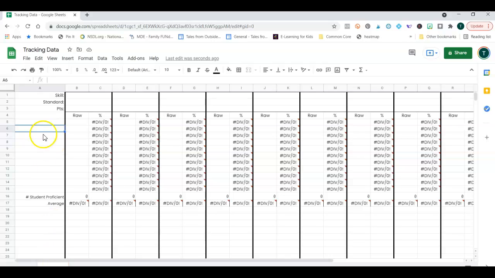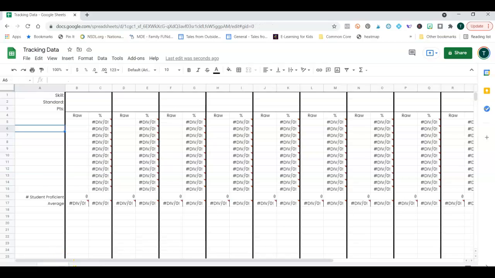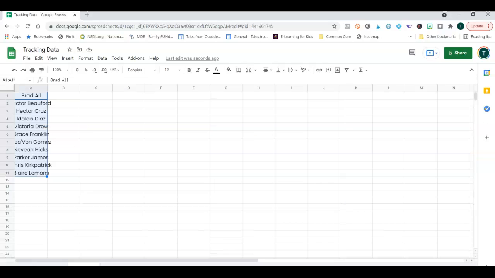Well, I can tell this sheet where to get the information to know what names to put in. This is helpful if I have lots of sheets like this. Let's say I have one of these sheets for reading, one of these sheets for grammar, one for spelling, one for math, one for something else. Up to you. But if I have a lot of sheets, it's a lot easier for me to put the names in once and have them repopulate. So the names are in this sheet too.